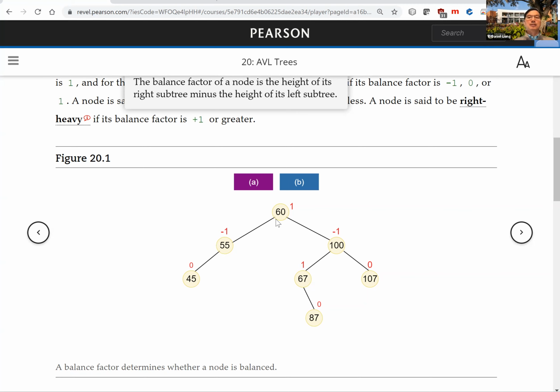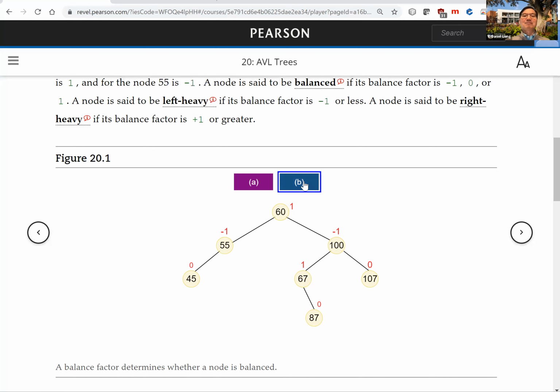And for node 60, the balance factor is 1 because the height of the right subtree is 1 more than the height of the left subtree. If all the nodes' balance factors are 0, 1, or -1, this tree is called an AVL tree.